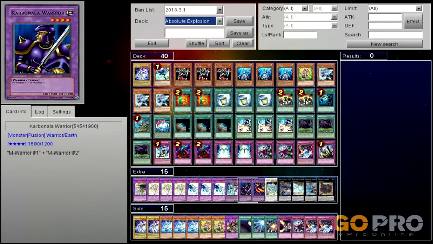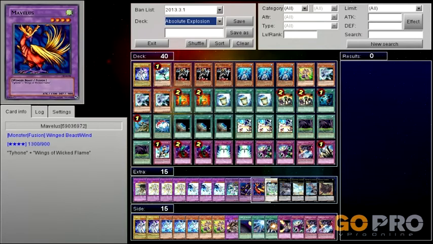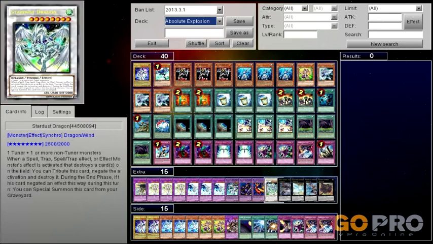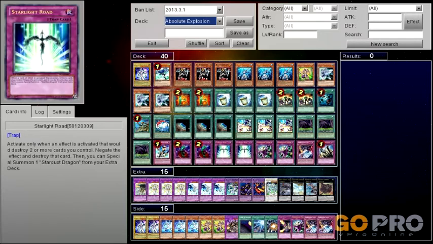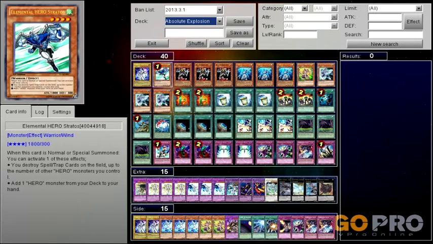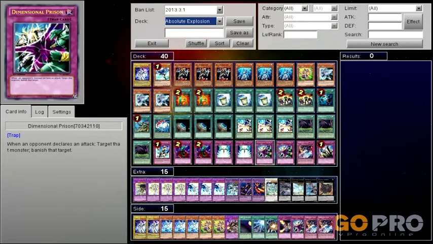And the Warrior guy here is because he's level 4. So if you bring him out with Instant Fusion, you can go into a rank 4 because he's Warrior type, Excalibur, because a lot of these guys are Warriors. And this guy's here because with Instant Fusion, he's Wind type, level 4. So Stratos will be on the field a lot. And you can bring out Chidori, Lightning Chidori. You need 2 level 4 Wind type monsters. Lightning Chidori has an amazing effect.